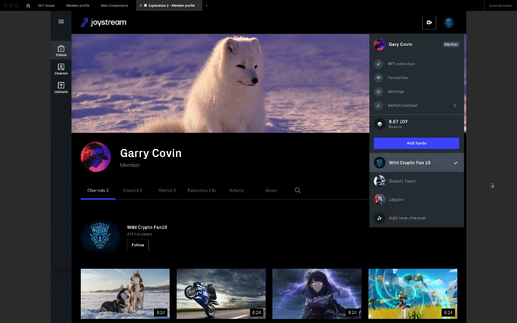When we are in the publisher studio, so in the publisher experience, and we click on the icon with our avatar, we also have additional fields to select which channel we want to upload movies into. So we still will display the member, but the main avatar on top will be the channel.